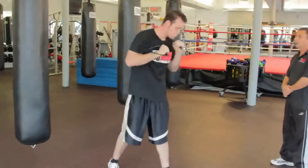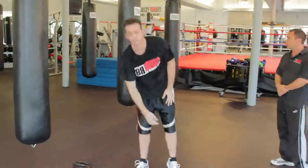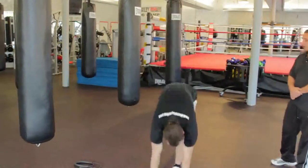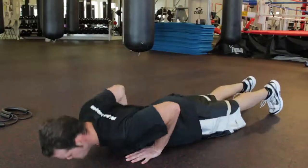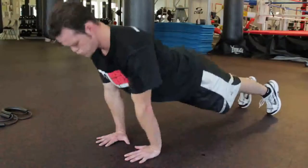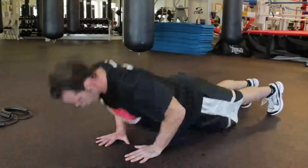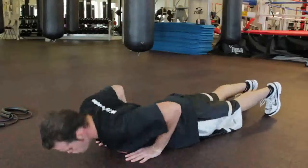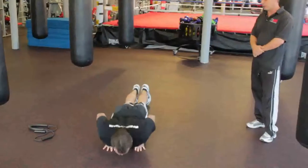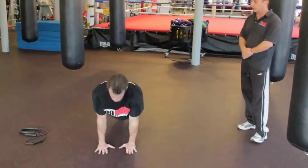Now, of course, the other things that we can do at home, Danny will put the resistance band aside and he'll drop to the floor. And he's going to do some close grip push-ups. The purpose of these close grip presses is to increase the power in the tricep, which is the back of the arm, which is the fundamental muscle in the punch. So these close grip push-ups, you can do series of 10 or 15. You can start slow and just do a few reps and build up your strength over a period of time.